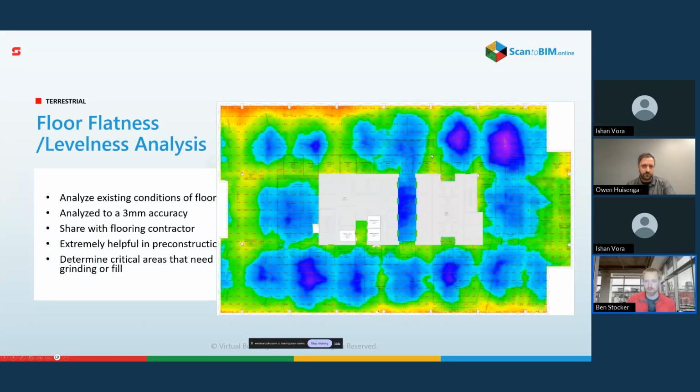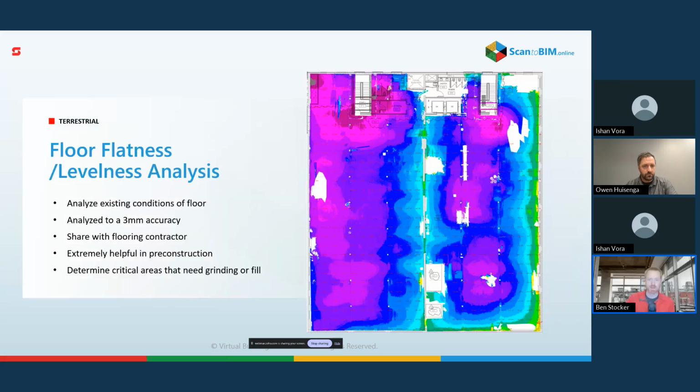So it makes it very easy to see where those office fronts are that I was talking about. You can see right above the core of the building here, there's a big run of offices that I'm assuming are probably all glass office fronts, and that needs to be very level there. So yeah, it's really critical to have a floor analysis like this. This is a great example of when this is especially helpful. That previous one I showed you was not that bad, actually. You saw lots of colors because it was a relatively small range that we were actually analyzing. But in other cases, it is really critical to do this.